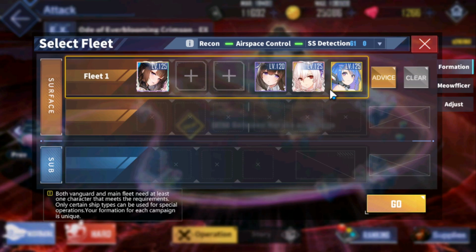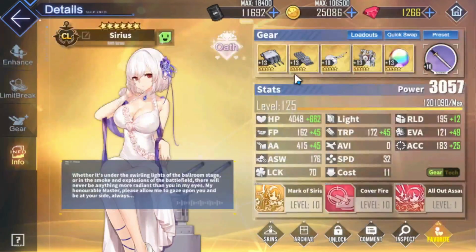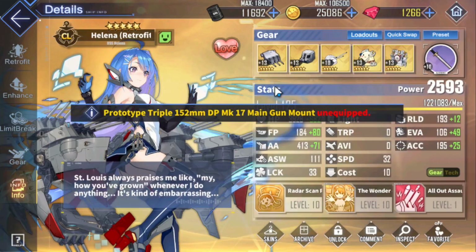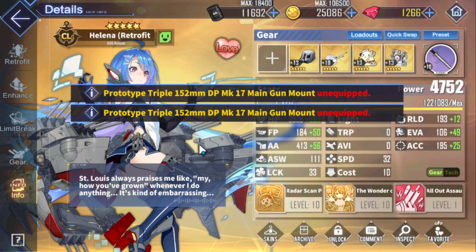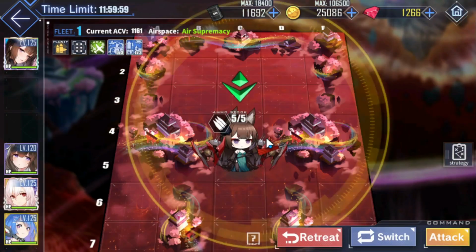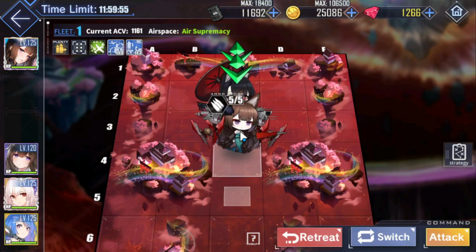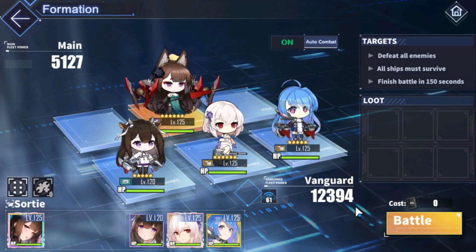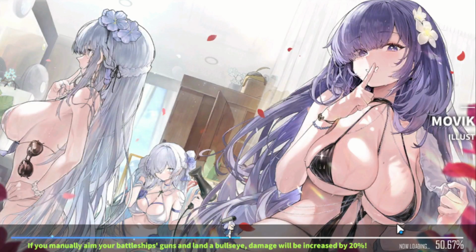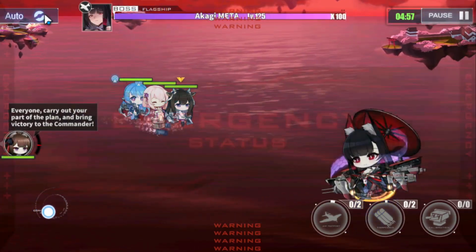We don't want any gun damage. Ideally, gun damage is gonna throw this off by a lot. So I'm gonna unequip the guns for both Helena and Sirius, and we'll get a nice test with these fighters. The first boss should be Akagi Meta, the carrier. So medium armor, hopefully, unless they make it heavy armor for some reason. But hopefully though, it's medium armor.